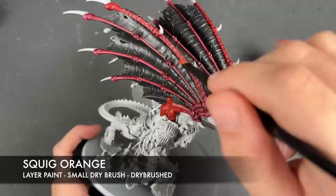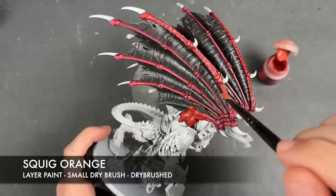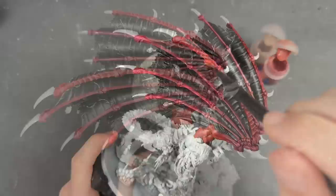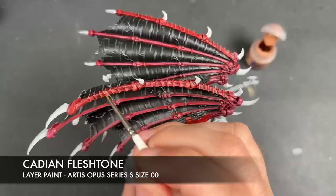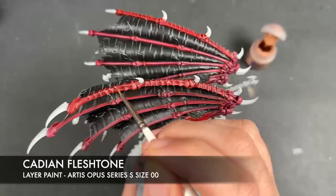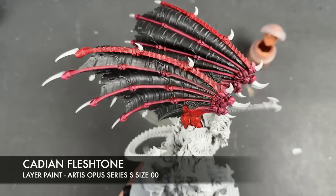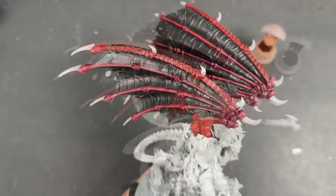Top spine. And so with that done, we then take some Cadian Fleshtone and we're just going to add this to the top parts. The apex for these ridged areas, like this sort of thing. So with that done, the red of the wings is now complete and it looks absolutely fantastic.